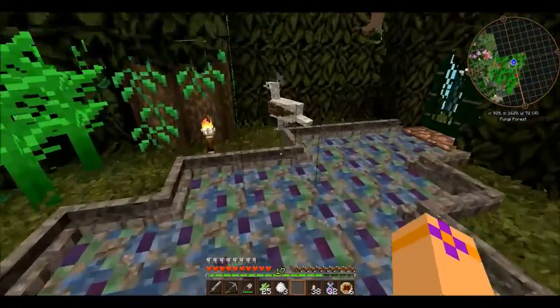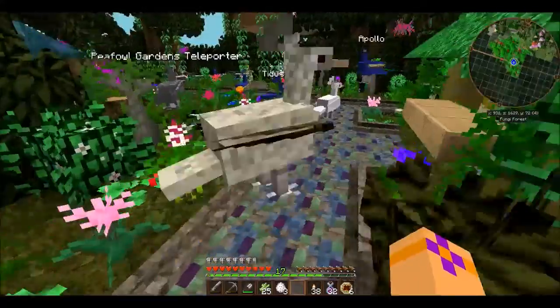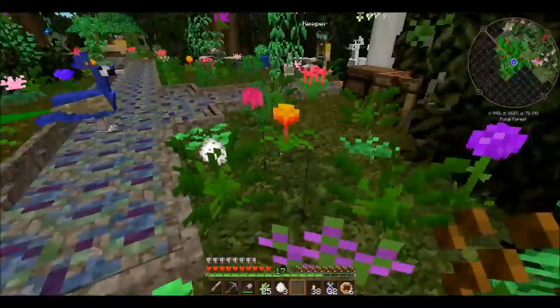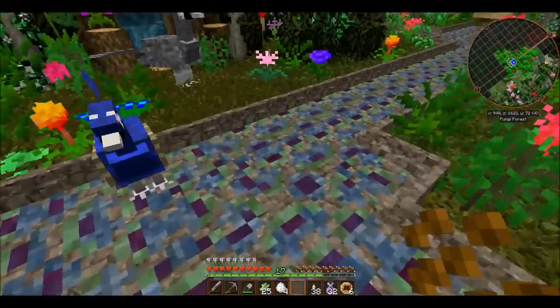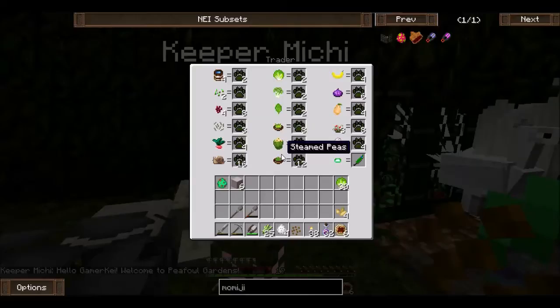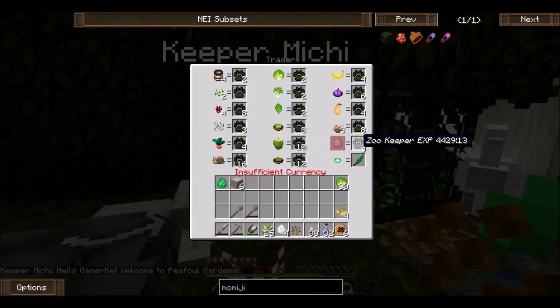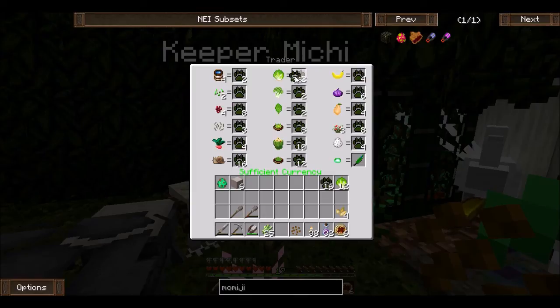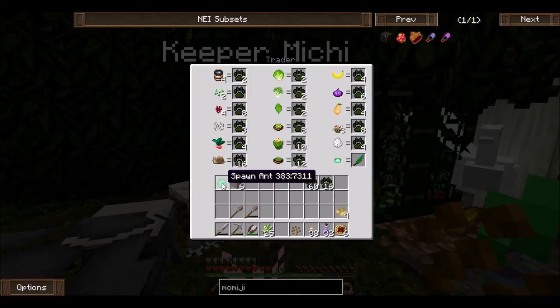And they're so noisy. Hello. Okay, thank you. Anybody else? No? Okay, hello. I've got a couple of eggs for you. And I've got a bunch of lettuce. And I see somebody's got gold. There you go. A spawn ant?